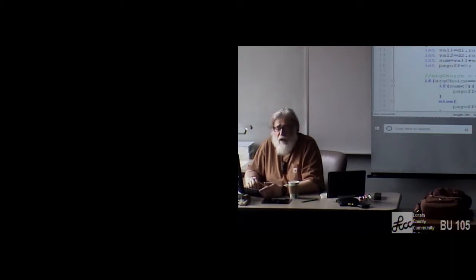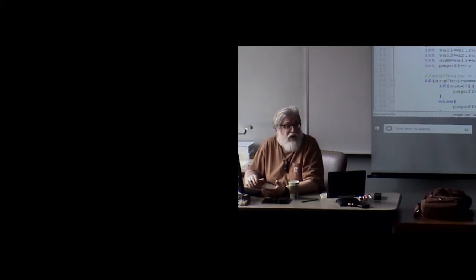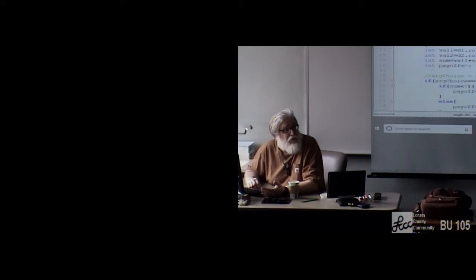A good example I give is the speed of light. If I was doing some kind of astronomy application, I might create a constant called speed of light. Then I don't have to remember what the value is. I can just give the name speed of light. And if I got it wrong, or if scientists made a new discovery, or I got a more precise reading of it, I could just change it in one place, and every place that used speed of light would benefit from that.